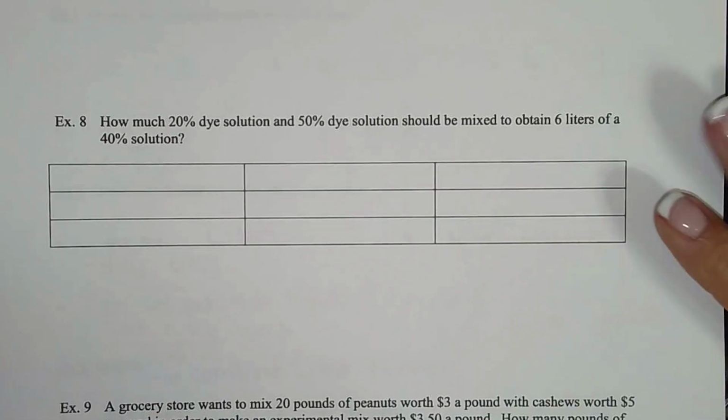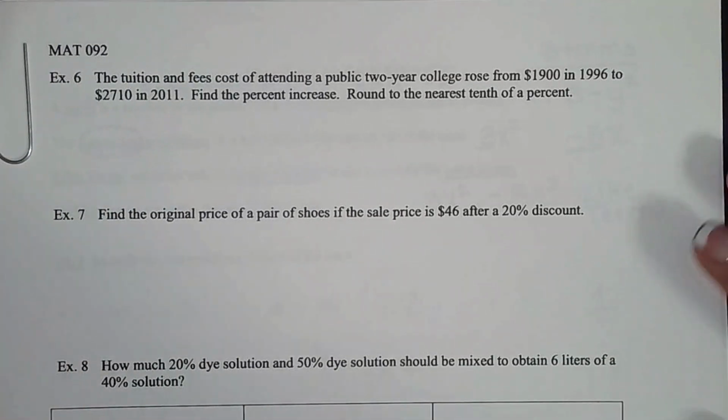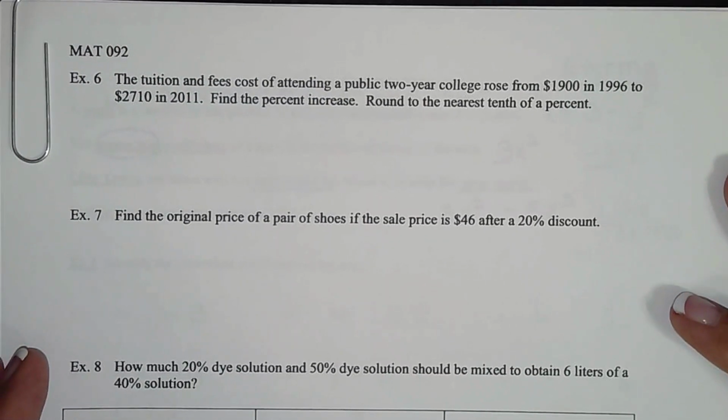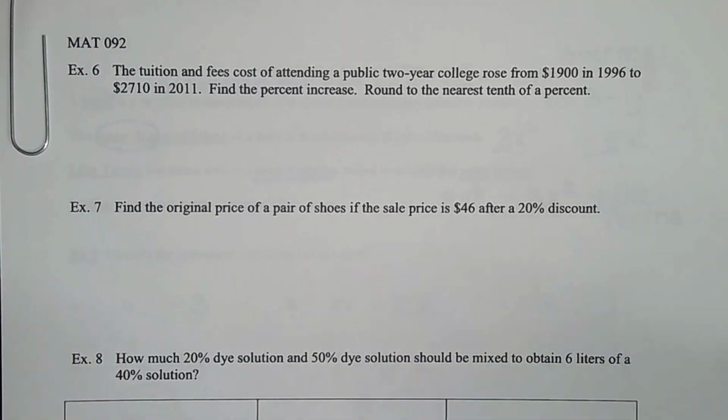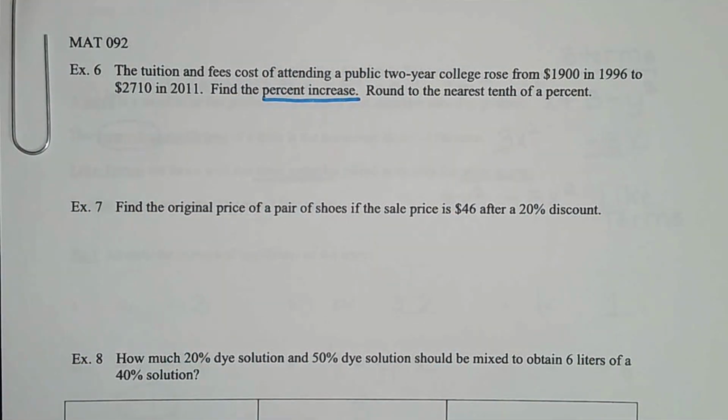Okay, so we are on the very last page of lesson 5 in module 5. Oh, word problems. So just 4 of them though, so not too many. Okay, so this is the one and only one I put on this paper that says percent increase. Remember what I said on the other side.